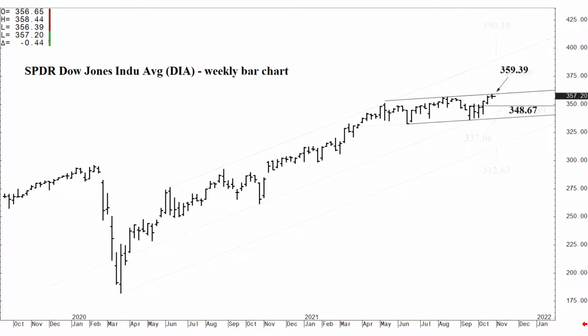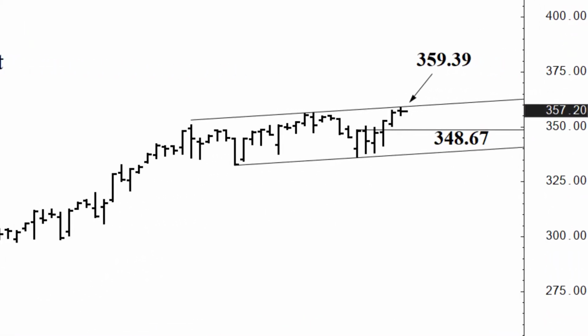Let's talk just the intermediate downside this week, and that's the last Dow slide I'm going to show, the last DIA, and that is the high of the low from about a month and a half ago, 348.67. That level, if tested this week, offers decent weekly support. And if we were to close below it, then of course we have that 343.89 long-term channel bottom.